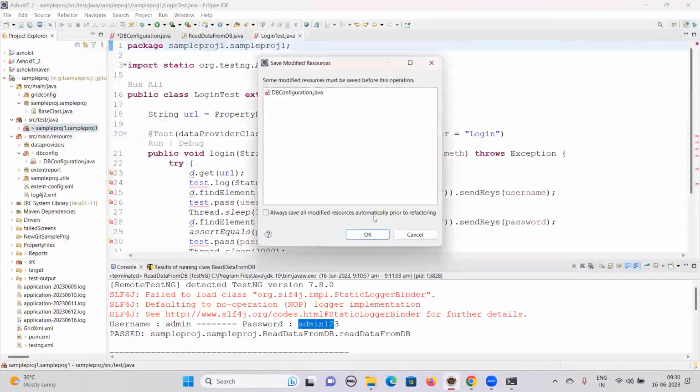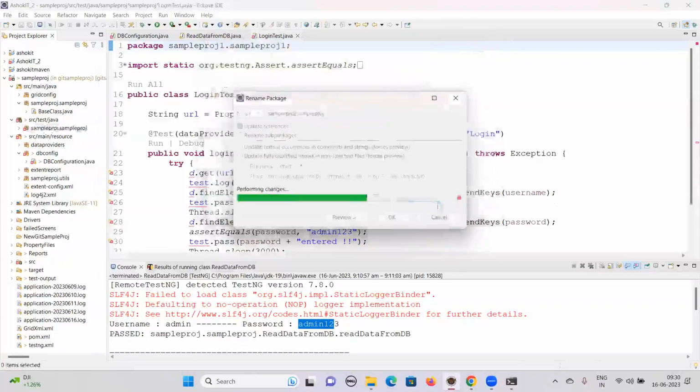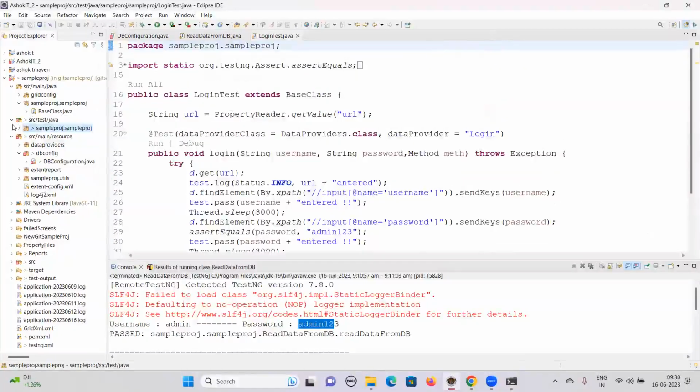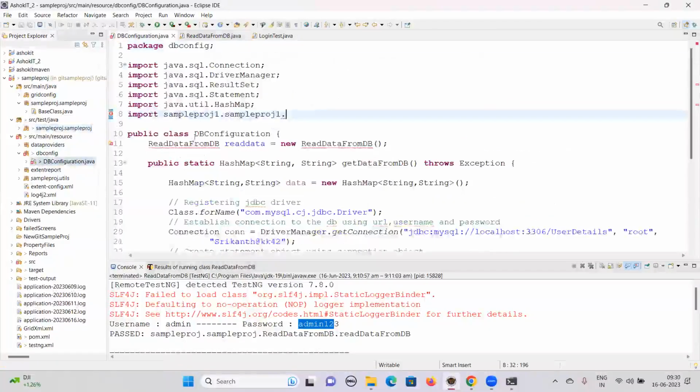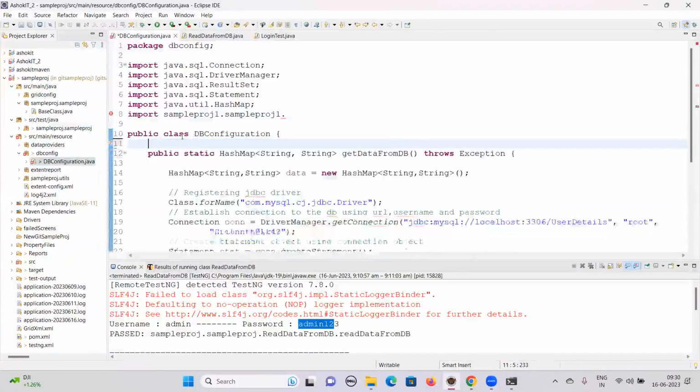There, I got it. The problem is that I cannot rename this one here, otherwise it's going to mess up everything. So I'll just continue with this package here. Sorry guys, I need not import this one.